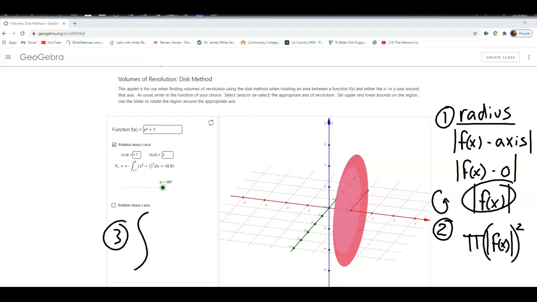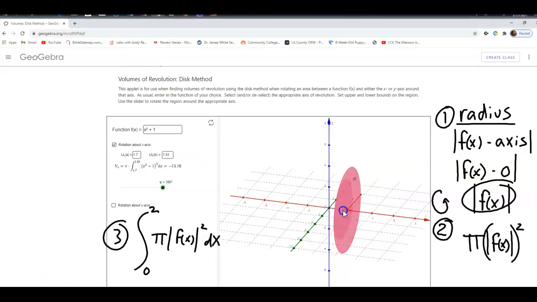My beginning point was back here at x equals 0, and my ending point was up here at x equals 2. And so if I add together an infinite number of little area disks of circles there, we get a volume. And that volume would be this shape here, if I can manipulate things appropriately.